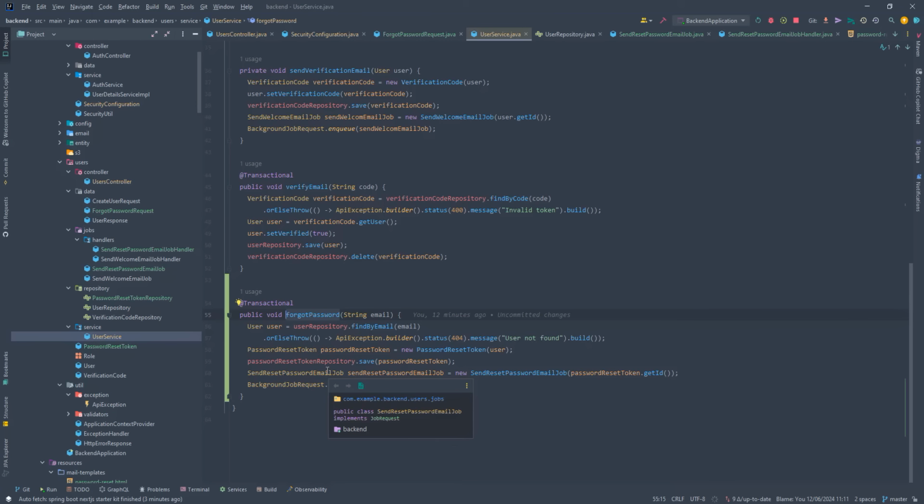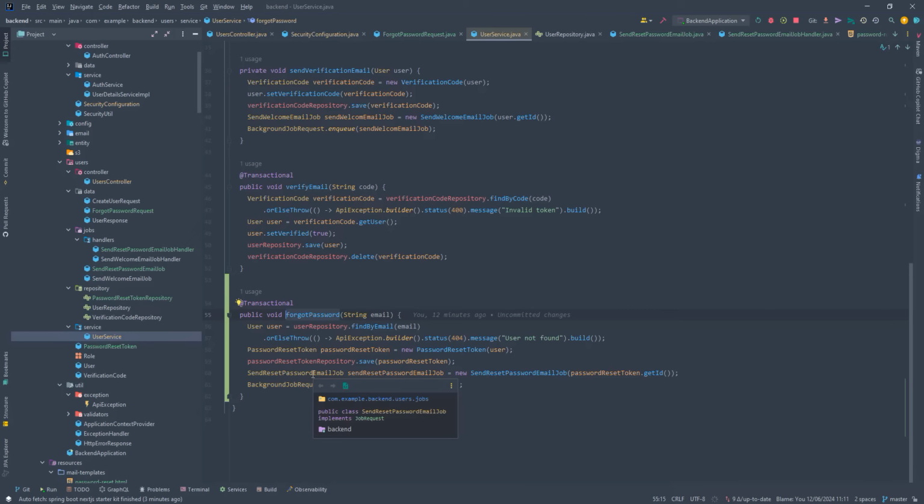and here, what I already explained, we are going to first try to find the user by the email that was provided, and of course in case we do not find the user, we don't want to continue, so we will just be throwing an exception. This API exception was mentioned before. It will be just translated nicely into some HTTP error response.